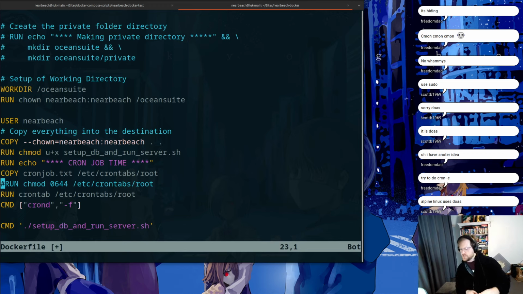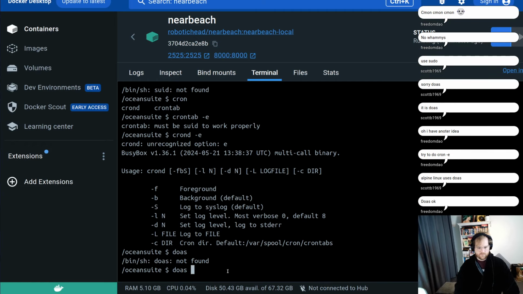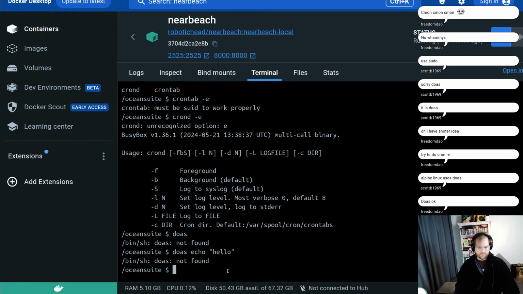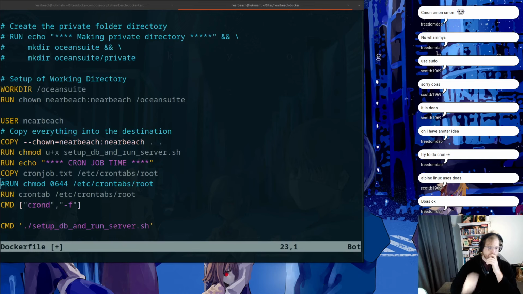Oh, Alpine Linux uses doas. Hang on a minute. Yeah. Damn. Okay. What I want to do is see if this will work without the 0644.